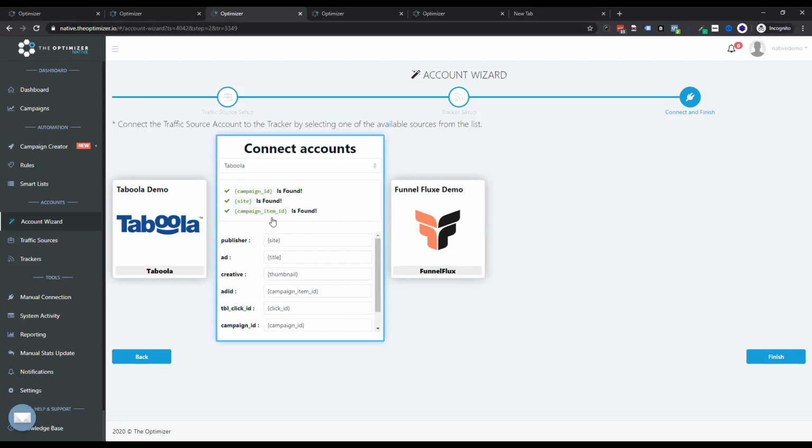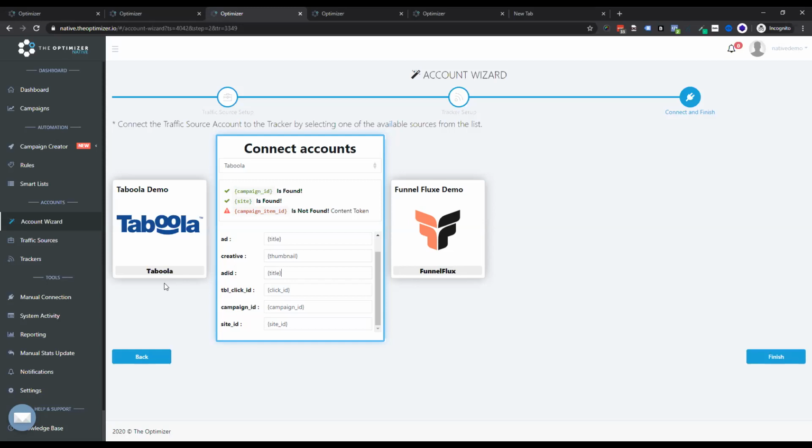Something that we've seen quite often is that some users may not have the campaign item ID token set on their traffic source configuration. Instead, they may have title, which is not one of the required tracking tokens, and this will affect the accuracy of tracking conversions from the tracker side, as well as landing page clicks on the tracker side when we're talking about ads. So the system will not be able to show you accurate statistics on the ad level in case the campaign item ID for Taboola, for instance, is missing.